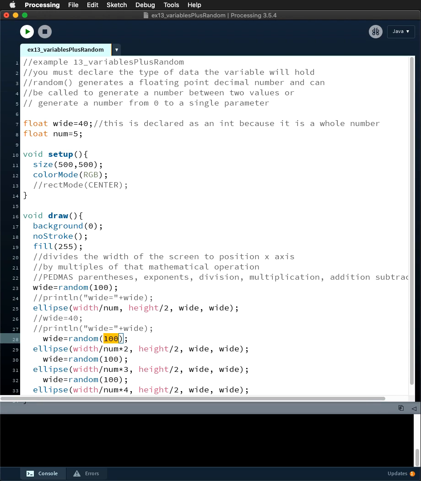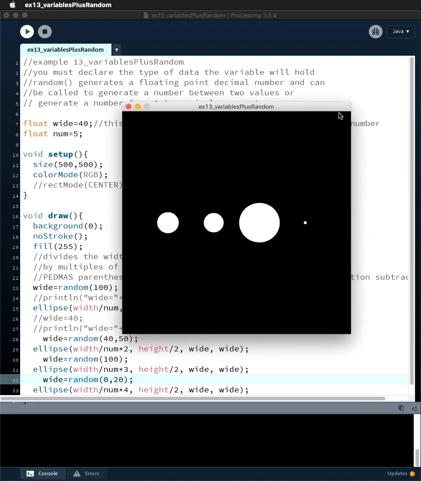We can reinforce that by, say, having one of these be 40, 50, and another one be 0, 20. So now the oscillations are smaller here because there's only a count of 10 between these two and a count of 20 between the two values in which the random is sort of located inside of.